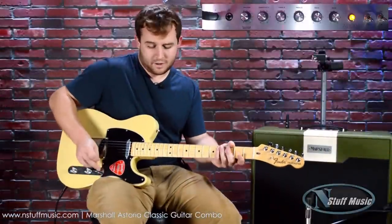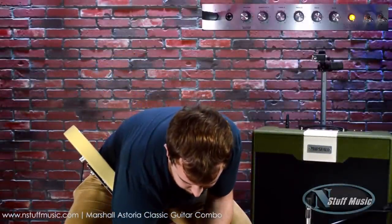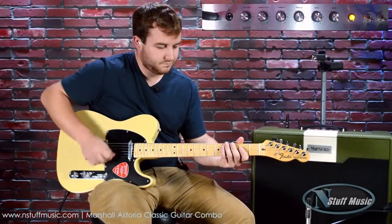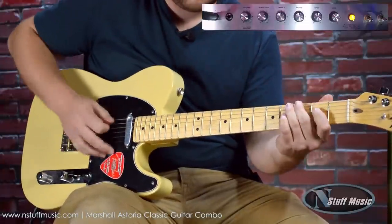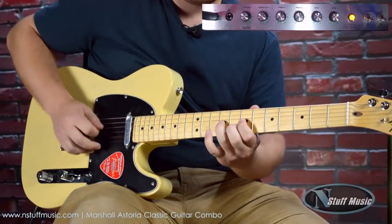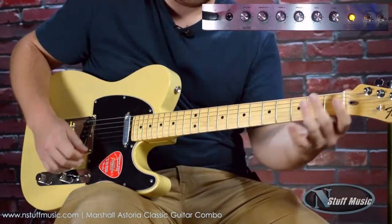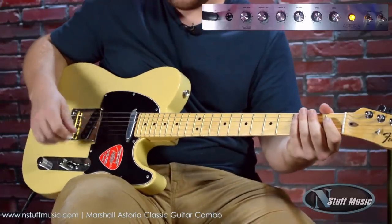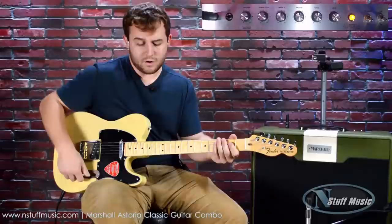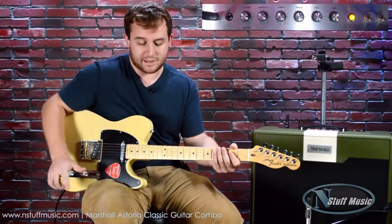Going to wind up a little more gain on the pedal itself. I'm going to wind the gain down extra low and sort of show you what it's like if I use the pedal to really slam the front end of the amp.